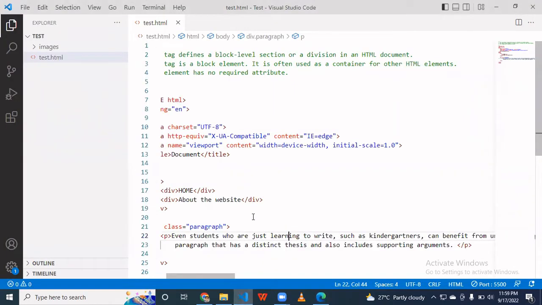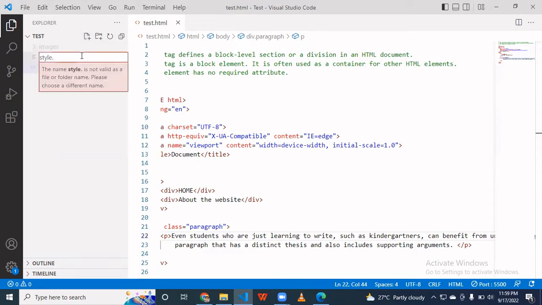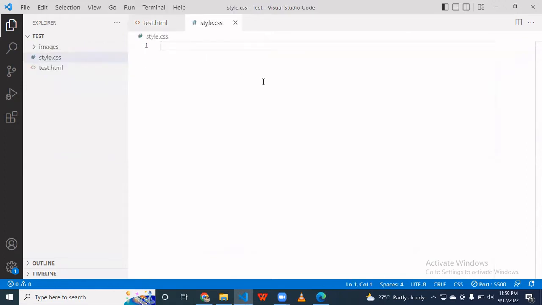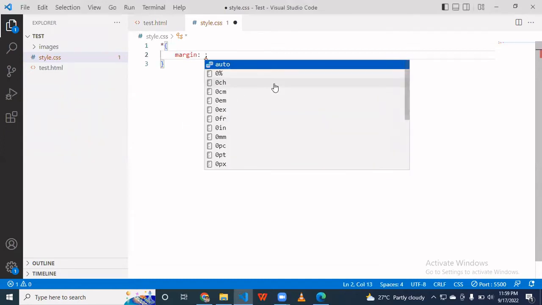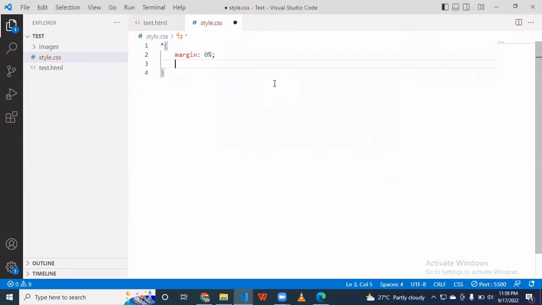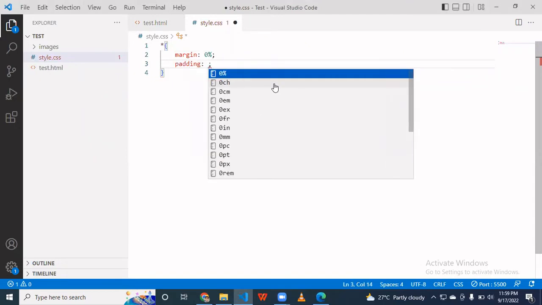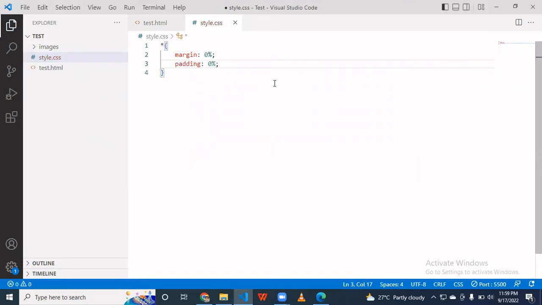Now we have to make this responsive, so we have to use CSS. First of all I have to make a CSS file, style dot css. First of all, you take a star and margin 0 and padding 0.